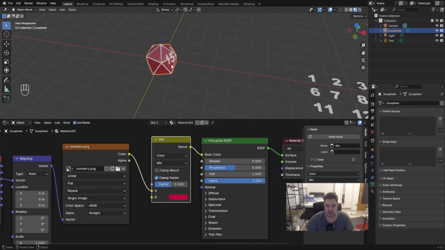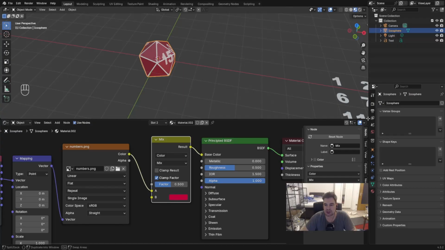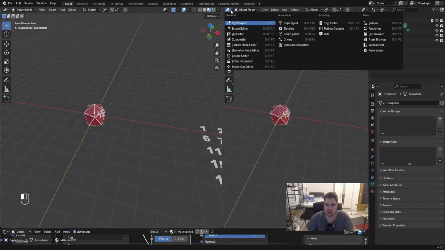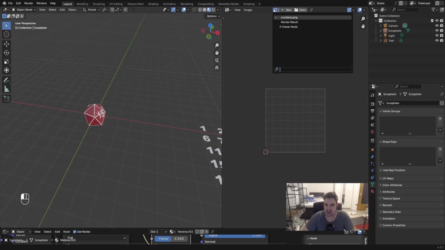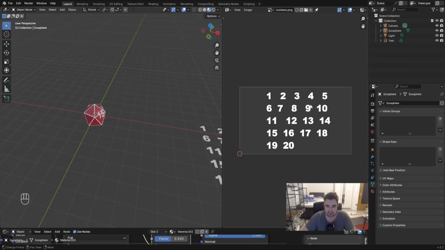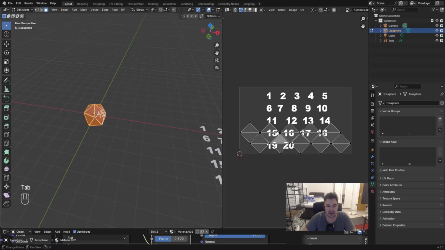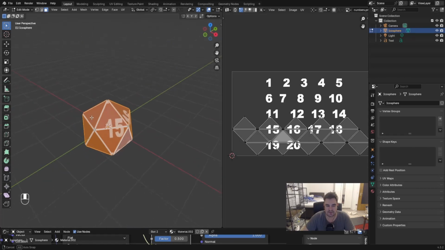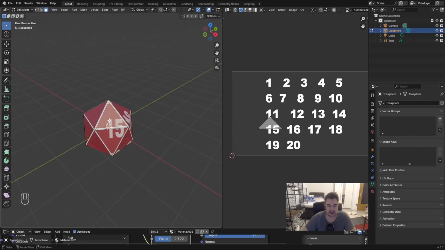The thing is still missing, because all the numbers are in the wrong position. So just open a new window. We just need this one for a little bit now, and go to the UV editor. Let's choose our numbers and we're going to press Tab here. Now we can see we have all the faces selected, and now we're just going to select the face. You can see it's also selected here, and now we're just going to give the numbers.